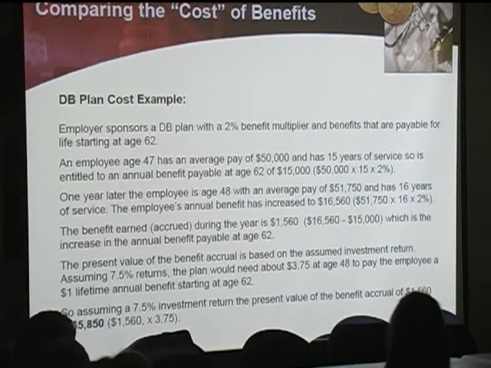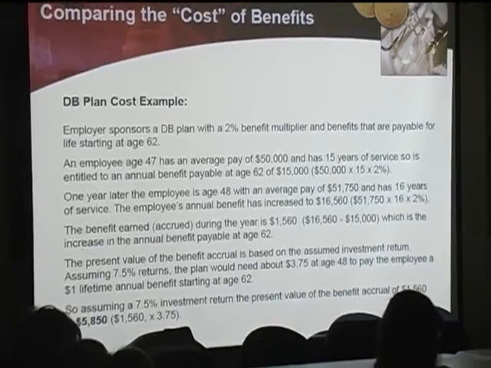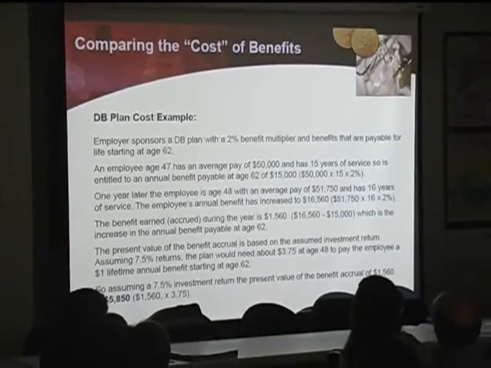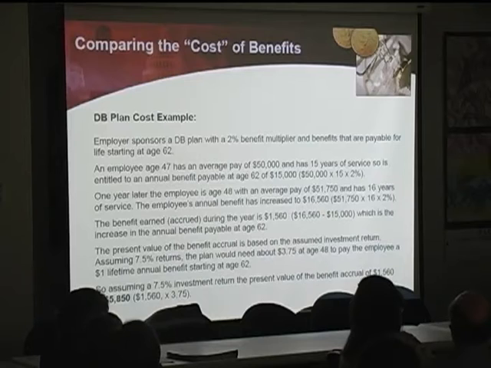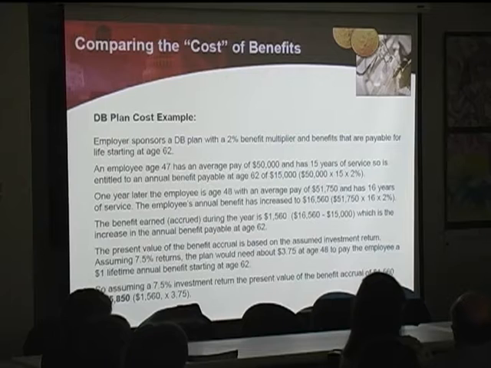This slide will give you the idea of what is happening with those three factors: the change in average pay. This will make more sense when we get to the graph, but you have the average pay in the example that's increasing. You have the years of service increasing, so the pension is actually increasing, and then you have one more year of interest earned, so the total present value is going up by that as well.